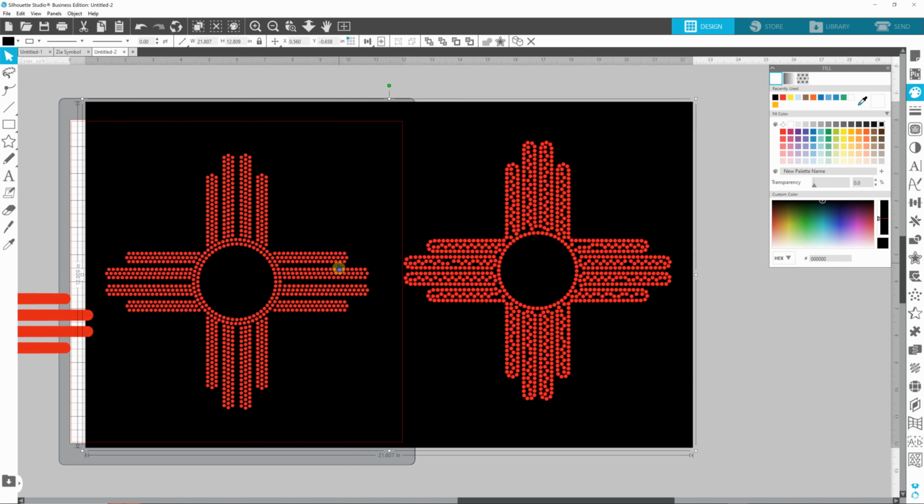By manually creating this design, I was able to keep that spacing between each of the individual lines that shoot off from the circle on the inside. I was able to define those, where over here you can see it's all kind of run together. That circle looks cleaner, I guess you want to call it.